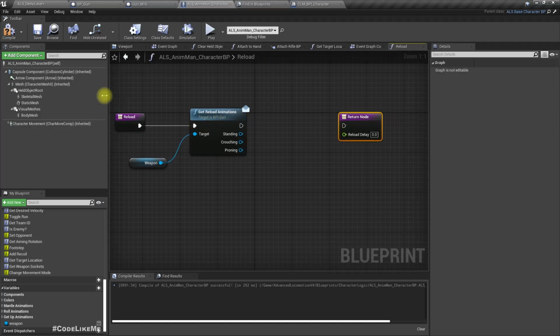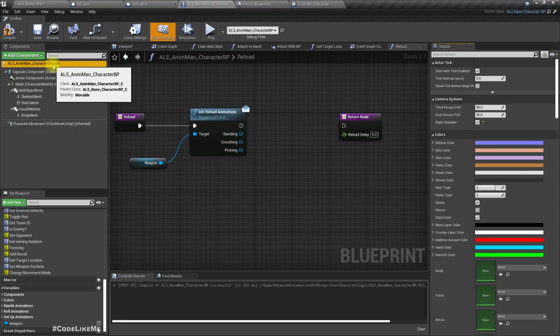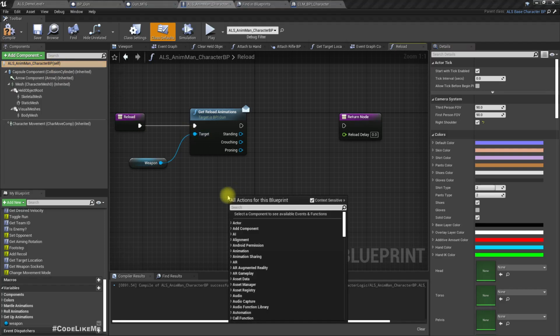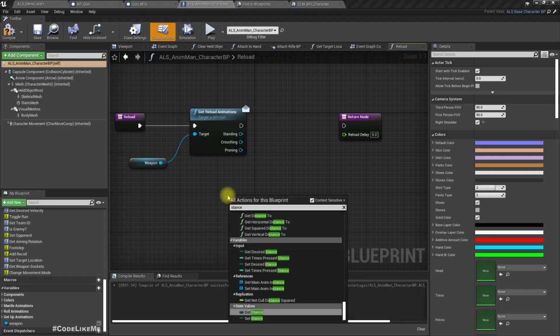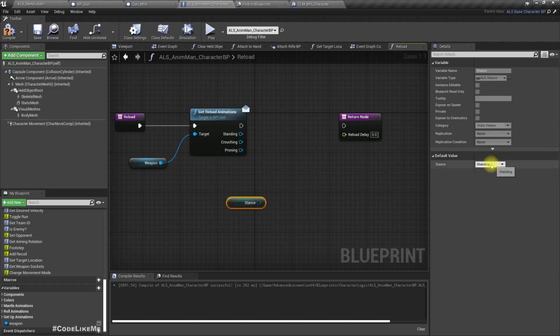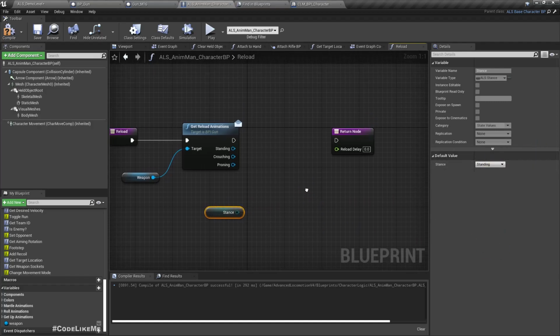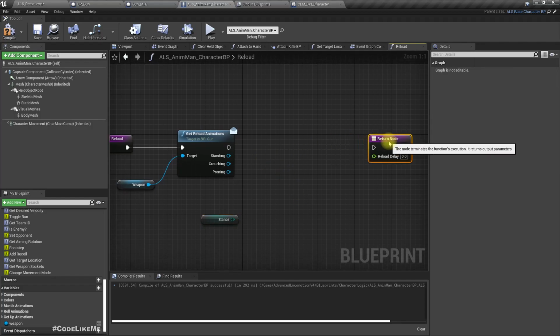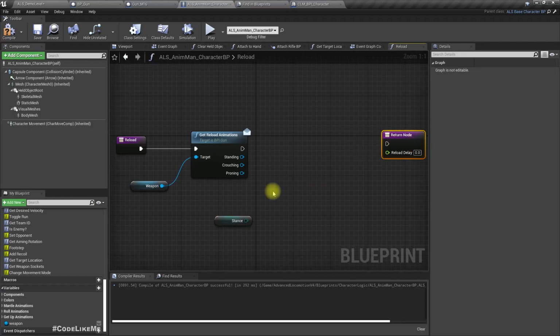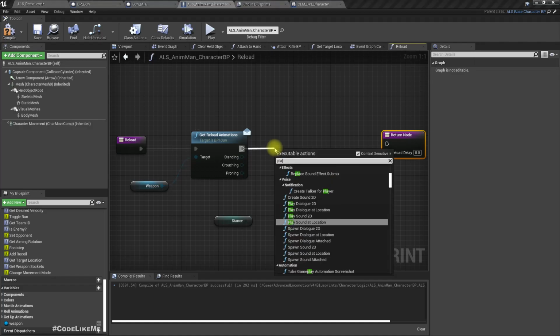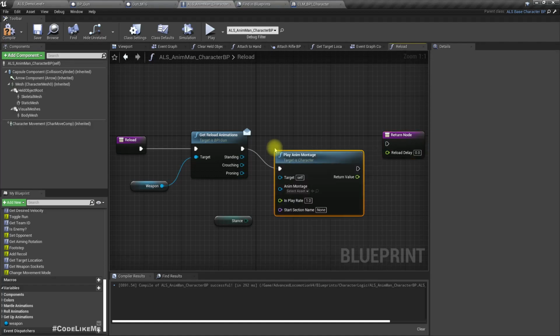And in our previous blueprint we had something called movement state, but in the ALS character we have stance. So this one will be either standing or crouching, so it doesn't have a prone stance, but that should be okay for now. So play any montage.